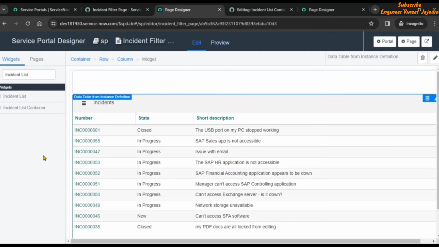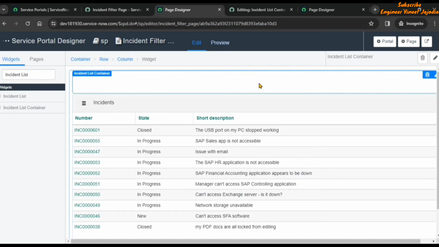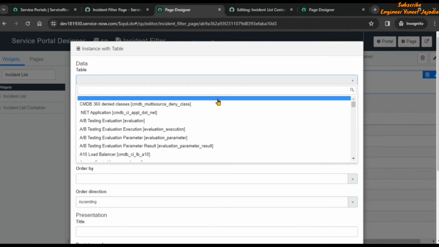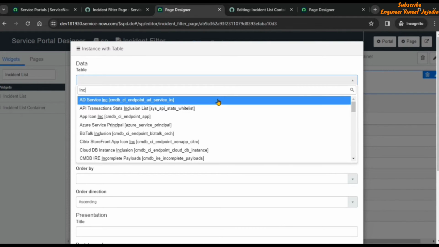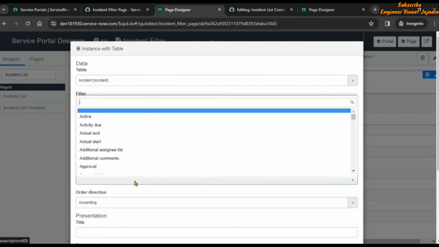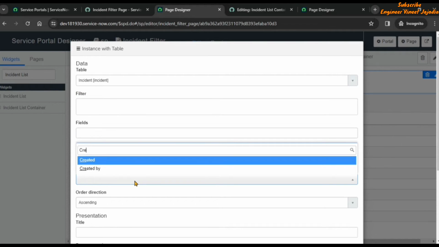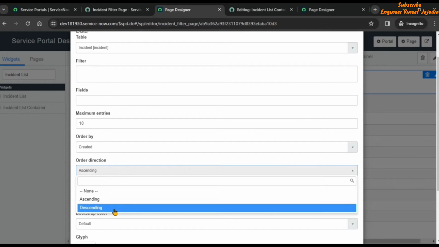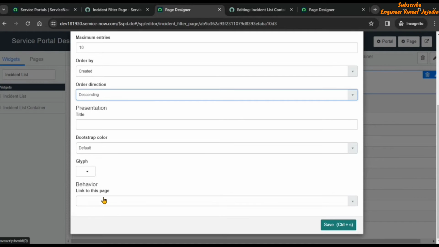Now we are going to change the instance options of incident list container widget. Click on pencil icon. Label will be incident. Maximum entry is 10. Order by created, in descending order. Link to this page form.